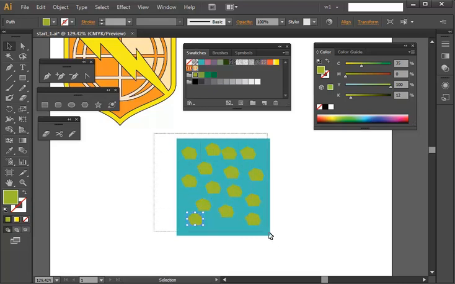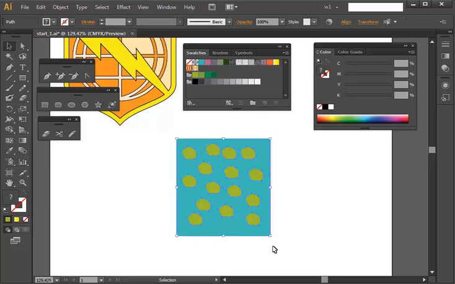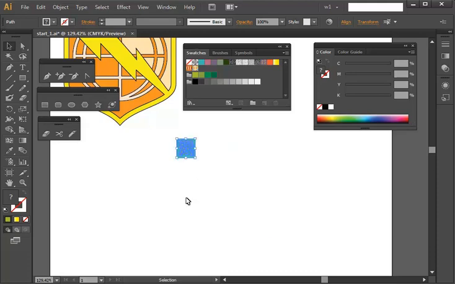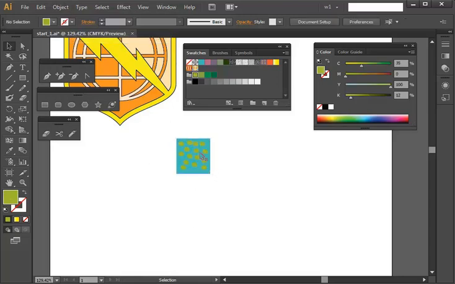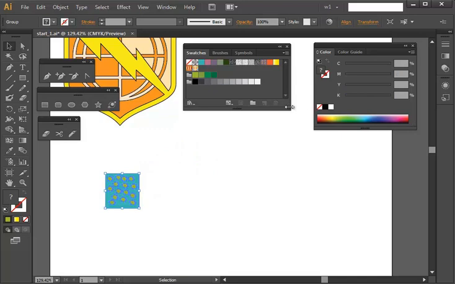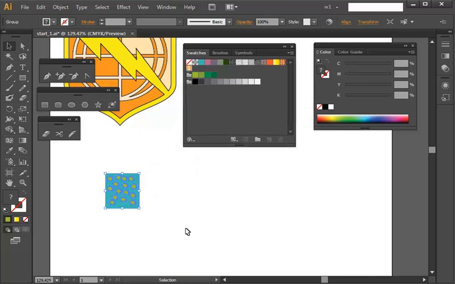Once we're happy with the look of our pattern, we have to select all figures and hold Shift and downscale the pattern. As you can see here, our pattern doesn't have a border. Now, we'll group it. Or maybe we'll make it a little bigger. Go to Object menu and click Group. Now click on our pattern, hold the mouse button and move it. Let's make the Swatches palette bigger.